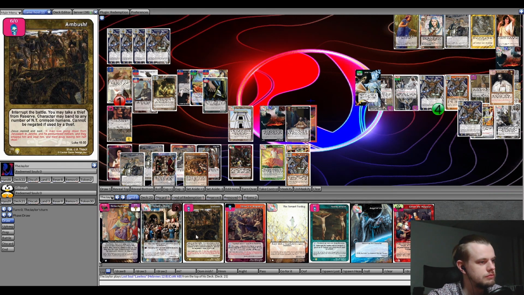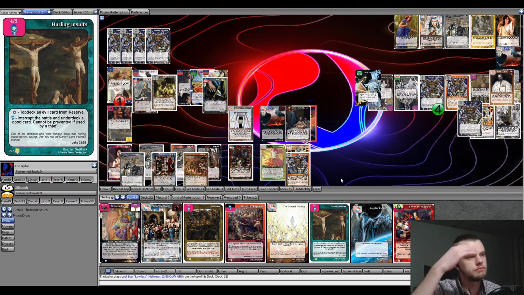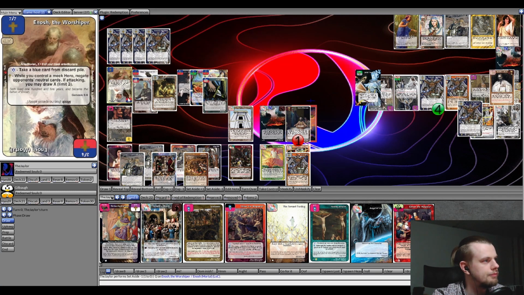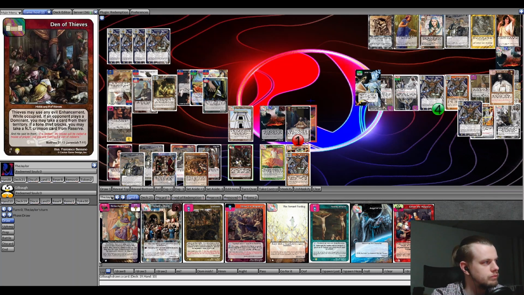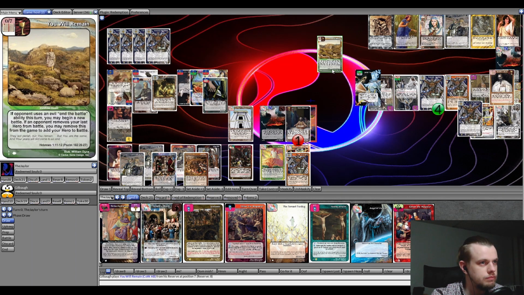I will put woes on Book of the Law. Okay. Now that Enosh is negated. And then I will draw 1 off of Book. And then I will activate Book. I will search for this guy. Mm-hmm.